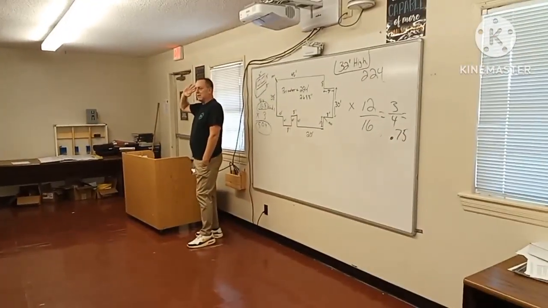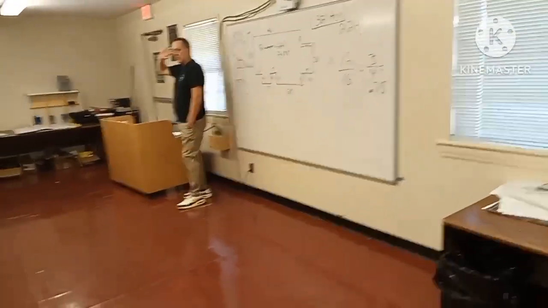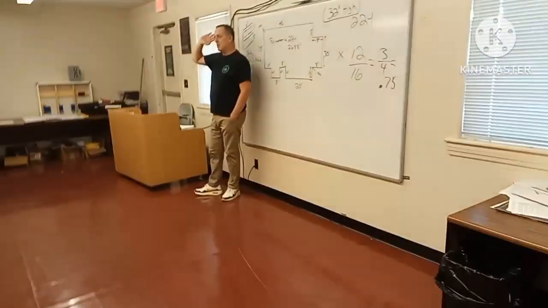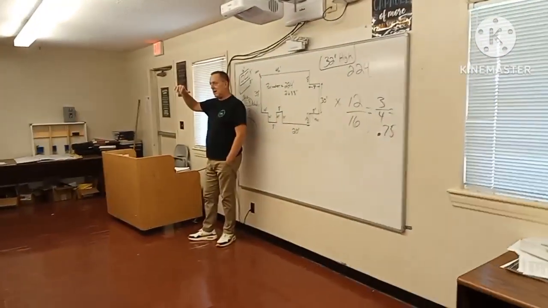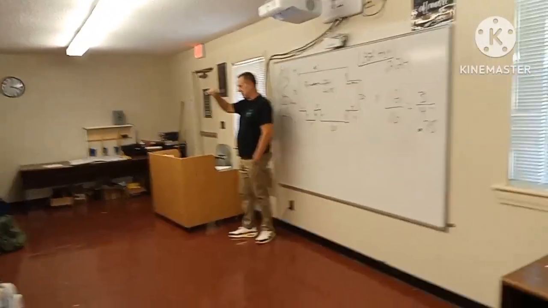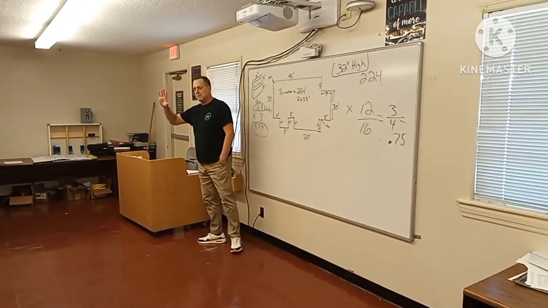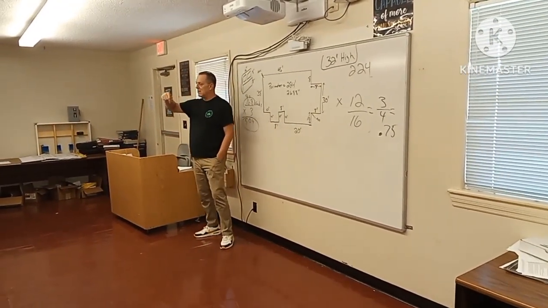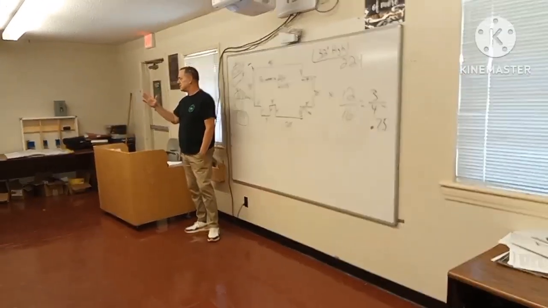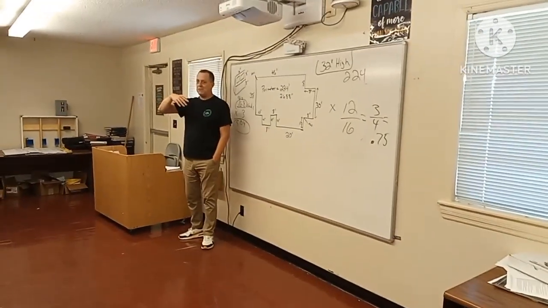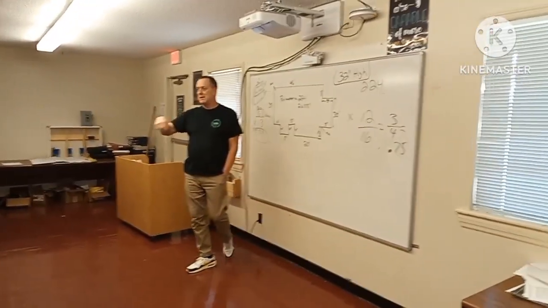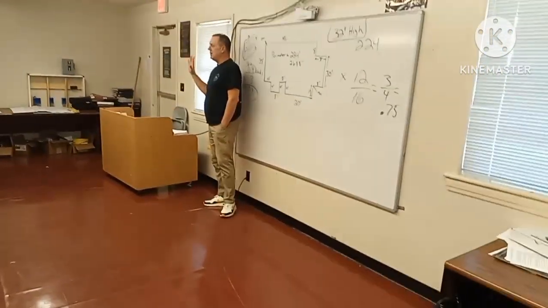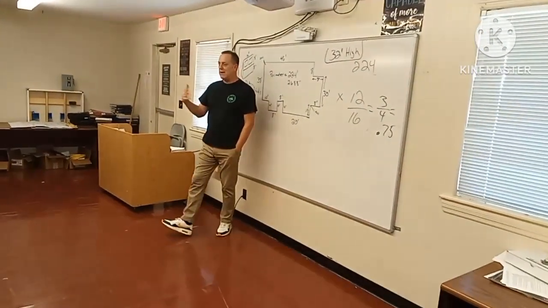Whichever way fits better with the way you might process it in your own mind is fine with me. I've noticed some of you are just counting the eighths, right? Or you're going 8 feet, 16, 24, and then you're going like that. That's fine, that's great. I've noticed some of you are just writing down this 3.5 inches, right? And then you're gonna go back after you've written down the measurement and do your math. If that works best for you, that's fine too. Find a way that works best for you.